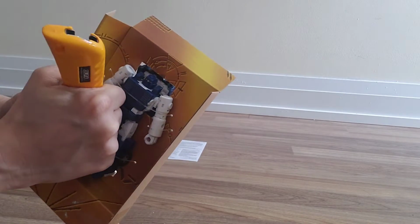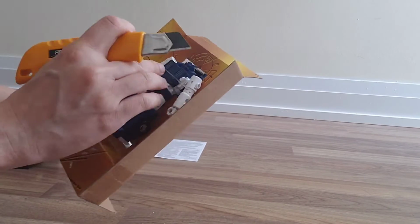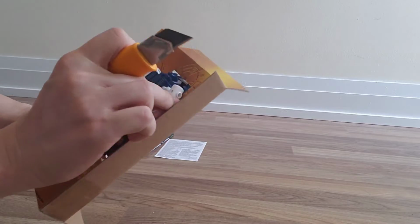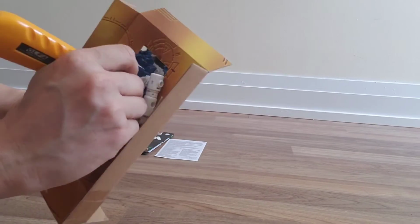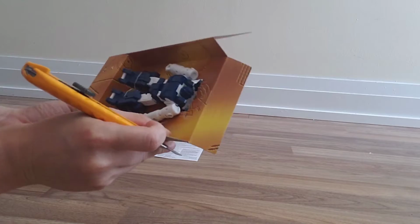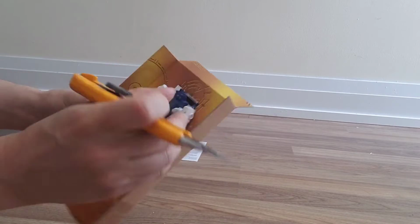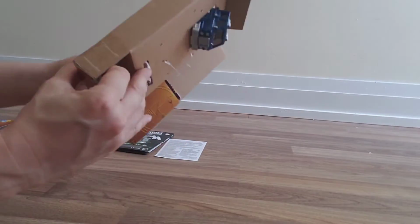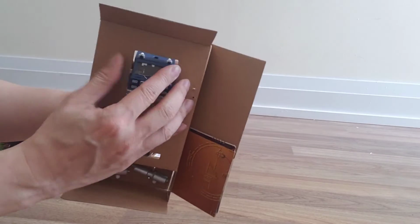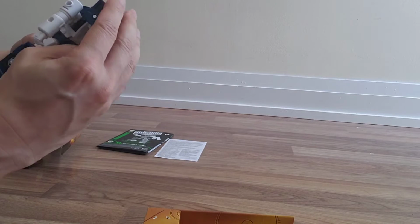He's tied to the cardboard with plastic ties. Not sure why they're not using the paper ties. I don't know why I'm using this giant box cutter. I do have an X-Acto knife, but I'm too lazy to get it. Just gotta be a little more careful not to scrape the figure. Finally, he's out of his packaging prison. Looks pretty good.